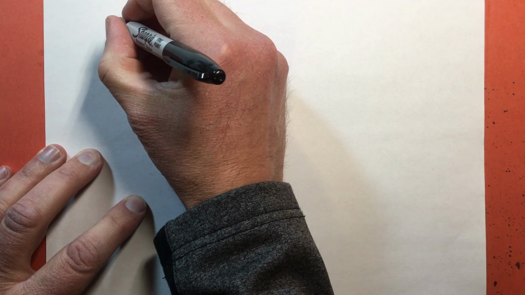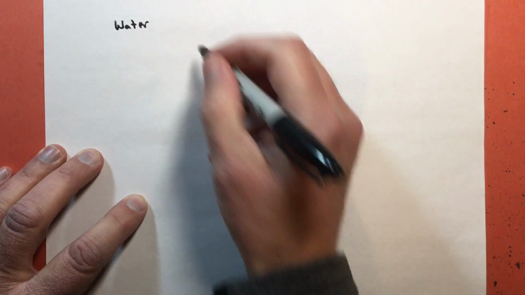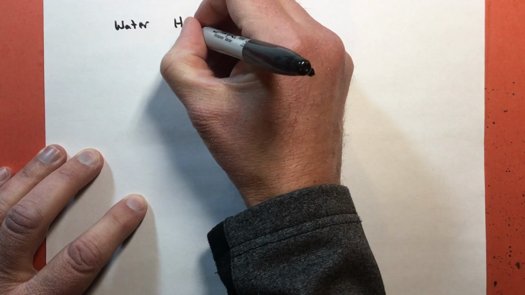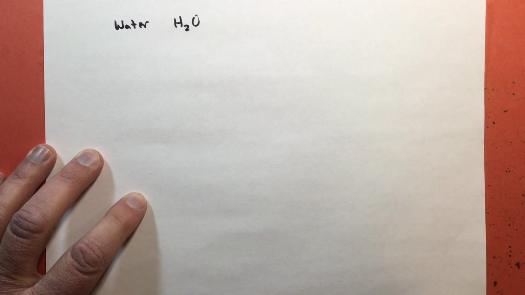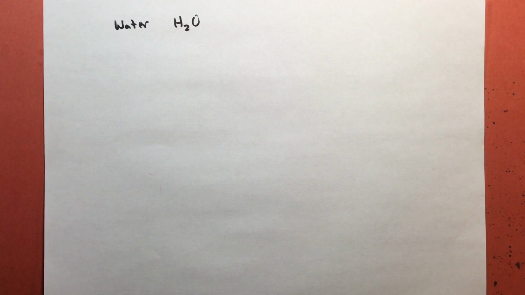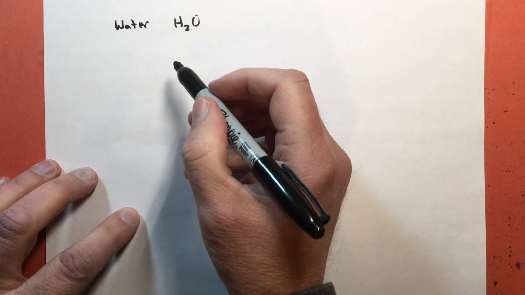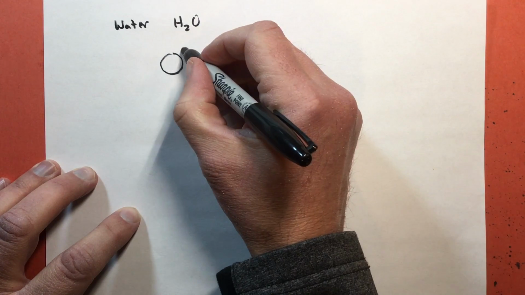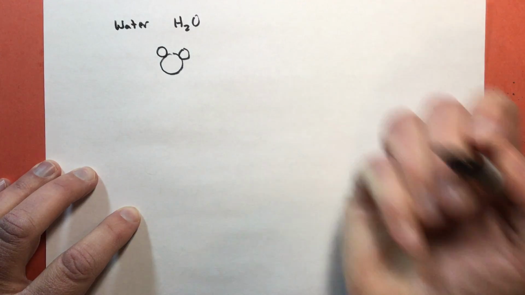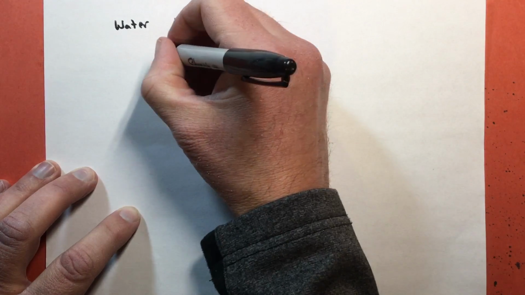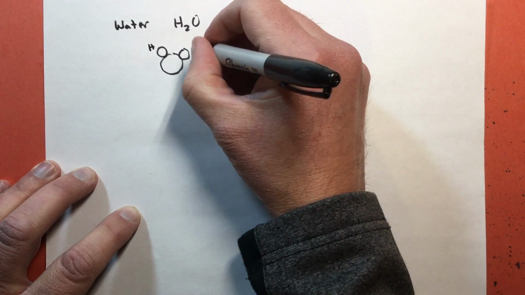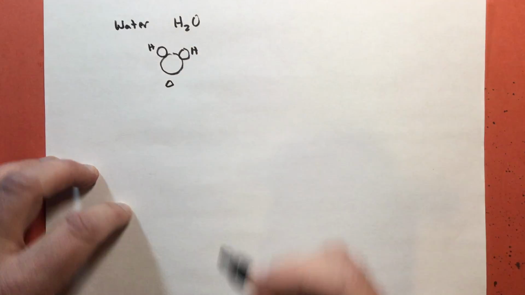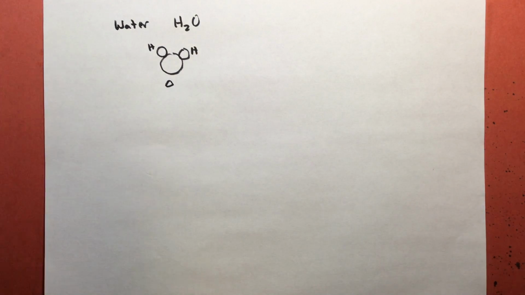Okay, so we know that pure water has a chemical formula of H2O, and you've heard that, H2O. What does that actually mean? Well, without getting into covalent bonds and electron shells, basically that means that you have one atom of oxygen bonded through shared electrons with 2 atoms of hydrogen. I didn't draw big enough to put the H inside of it, but it kind of looks like Mickey Mouse, I know. So you have 2 atoms of hydrogen bonded with 1 atom of oxygen. That step you probably know from 7th or 8th grade science.